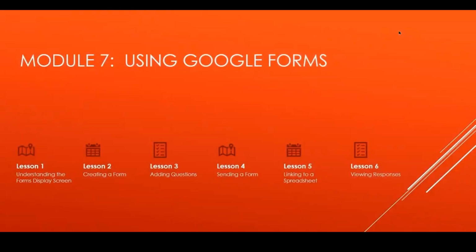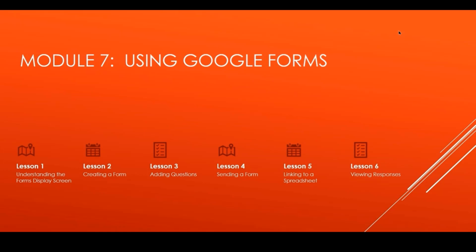In this module, we focused on using Google Forms. We started by getting into Forms and understanding the Forms display screen. And then we created a form. We added sections and then questions, and then you learned how to preview your form, and we decided to add a theme to it for some more visual appeal.